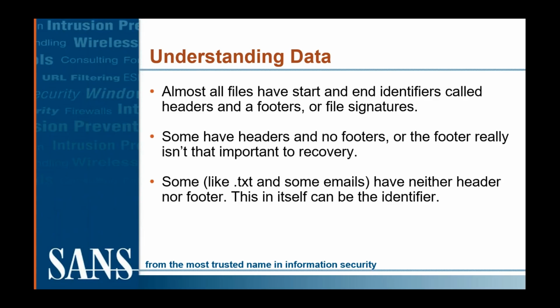Again, as I said, most files, pretty much all of them, have headers and footers or file signatures. Some of them don't have any. Text files don't have any. Old school emails and some current emails don't have any. So how are you going to carve? If you look back with the old DBX files and, let's say, Outlook Express days, if those emails were deleted, how are you going to carve for them? There's no file header, no file footer. They're text files. The only way you were going to do that was with search terms and then learning where the beginning and the end of that particular email was and carve it out.